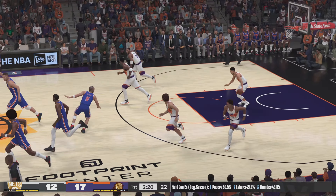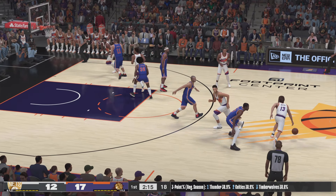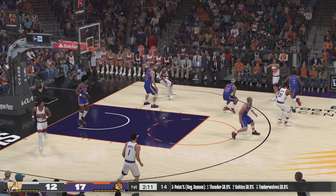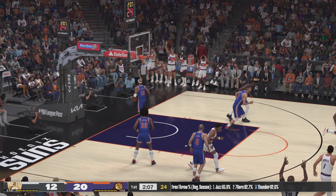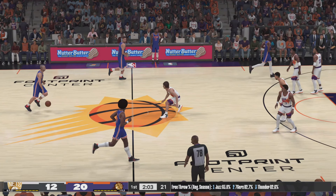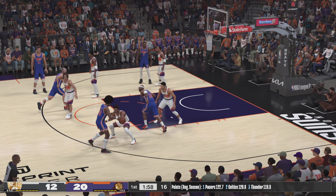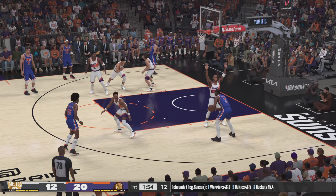That will not get it done — he's 0-for-2. Here's the Suns with the ball, Booker — pass to Nash. Back to Booker — lets the three fly, there it is! Nash picking up the assist. Very few guys can move the ball like Nash — he knows where his shooters are at all times and makes feeding them look easy. Here is Irving — hasn't made one yet.